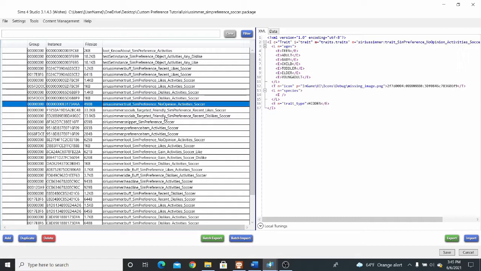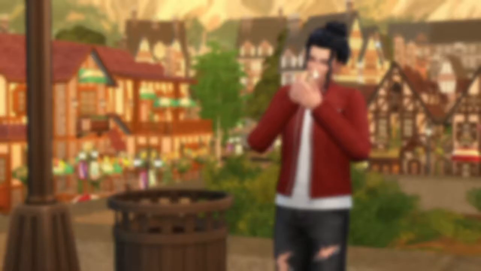The way I've learned to mod over these last few months is literally just opening up someone else's mod in package files and seeing what they did, and like, oh, it's supposed to look like that, oh, it's supposed to be written like that. So yeah, go for it.